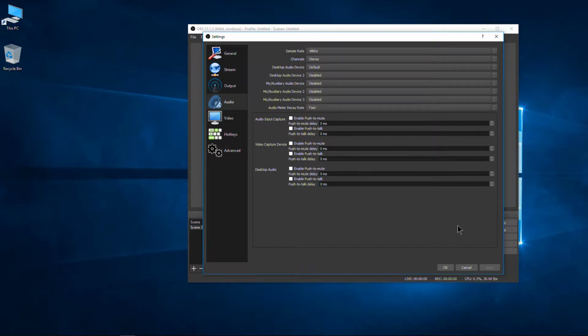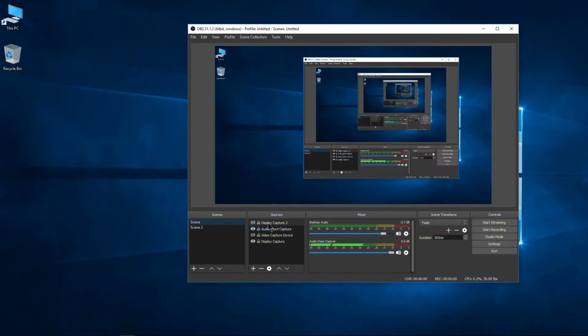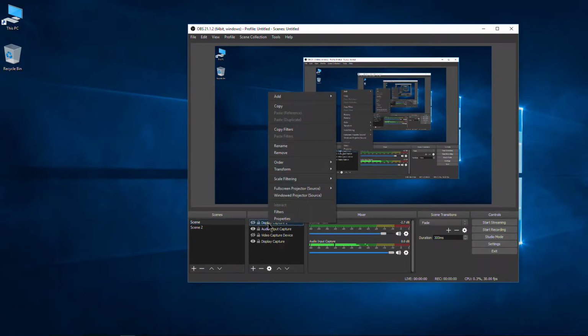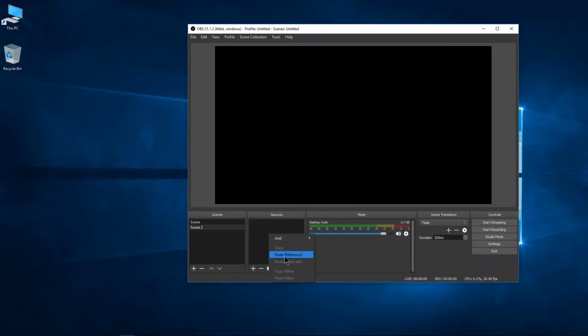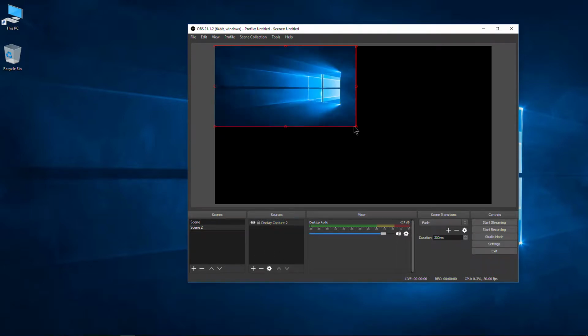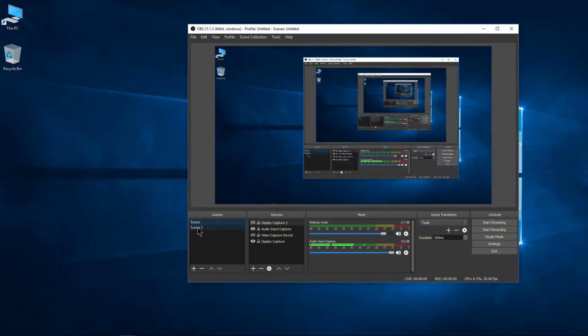All right. And then of course choose apply. But we already have that set up here. So we don't have any other sources, so I can right click and add whatever source we want. Another thing you can do is I could, for example, right click our display capture 2, and we'll just copy it, come over here, and I'll just paste that in, turn it on.